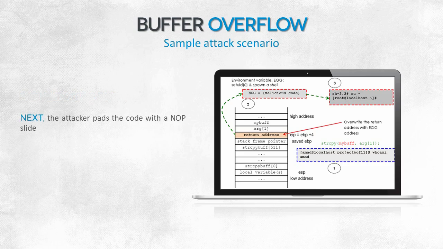In this way, even if you fail to find the exact desired address space, the address that has the beginning of your malicious code, a CPU will go through the instructions one after another until it slides to your executable code. This technique is known as a NOP slide. A NOP slide is a fairly common method used to increase the chance of successfully running buffer overflow attacks.